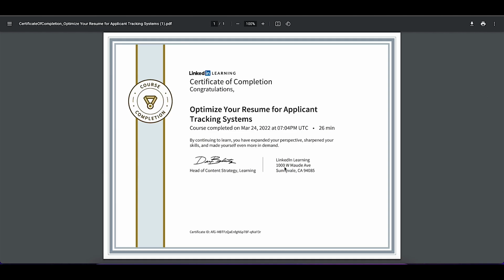I do want to mention that LinkedIn Learning certificates are not personalized, however, and this is due for privacy reasons. LA County Library respects your privacy and does not send any personal information to LinkedIn Learning. We can only see your library card number. So that is why your certificate will not include your name.